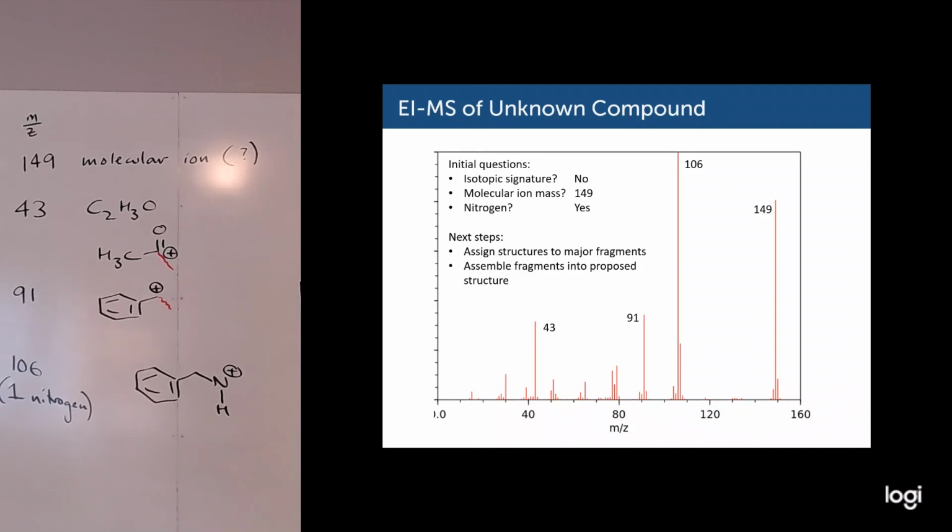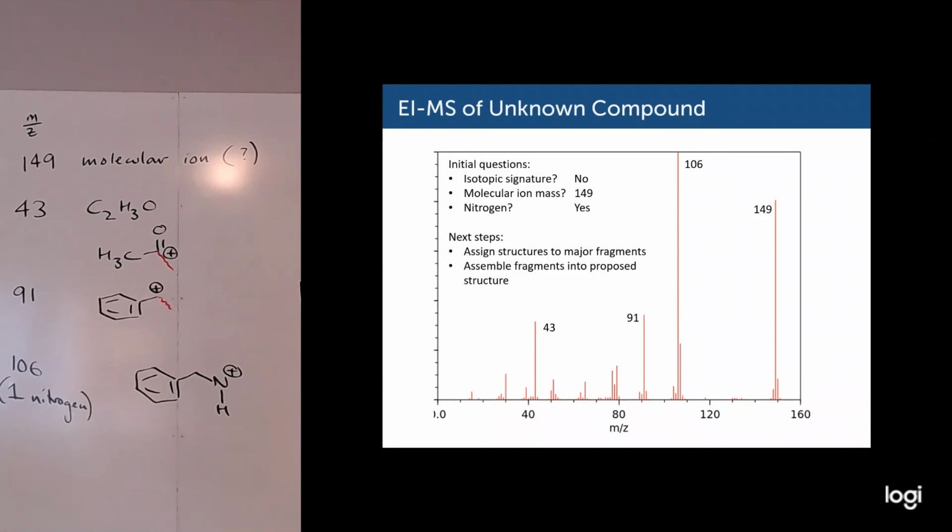And so now I have assigned structures that at least fit. This one's a little bit more speculative. These two are pretty rock solid. We see these kinds of ionization patterns all the time. And so now I need to stitch together the structure here. So we've already figured out the relationship between this ion and this ion. And now we need to think about, well, where would this acetyl group go? So let's see.